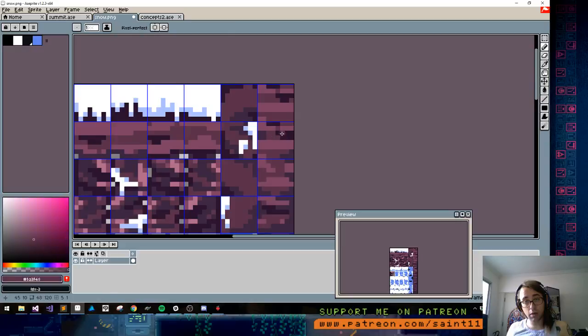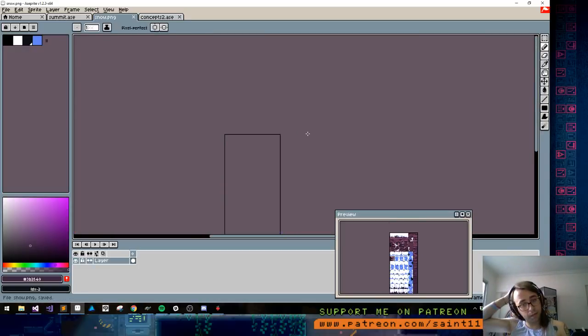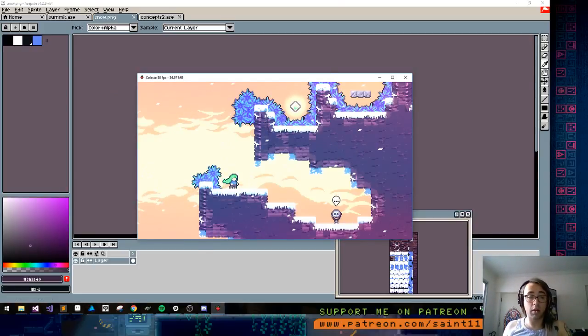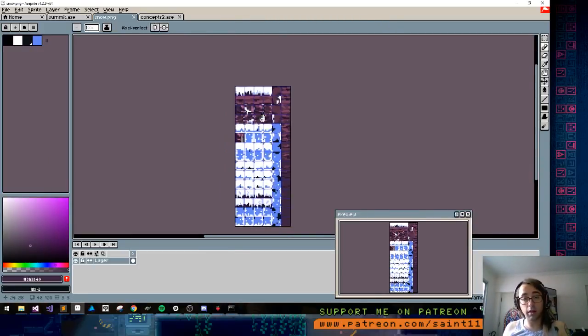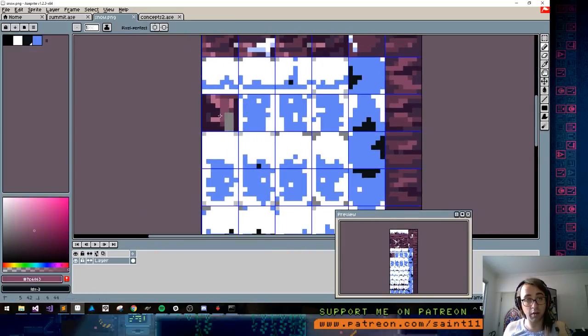Yeah, I don't like this thing right here, for example. I had like a square end here, right in the end of the tile. That's bad. Okay. Usually I do something, I update the thing, and I go back to work on something else.